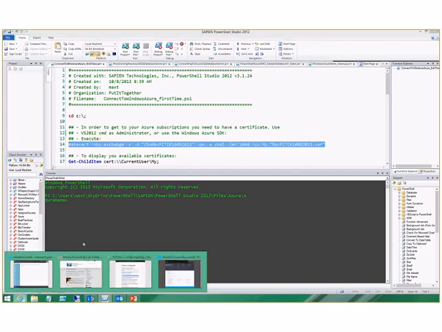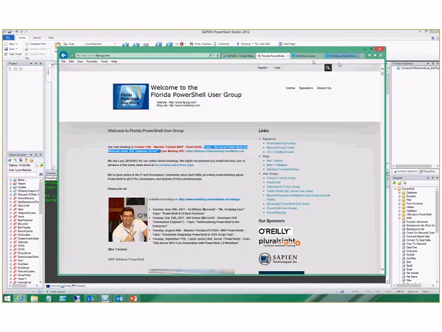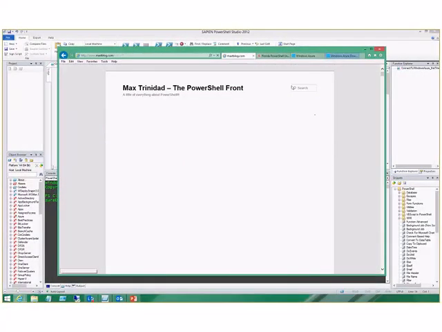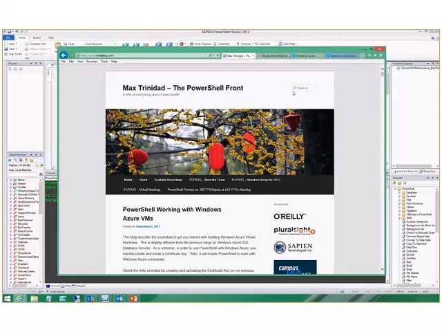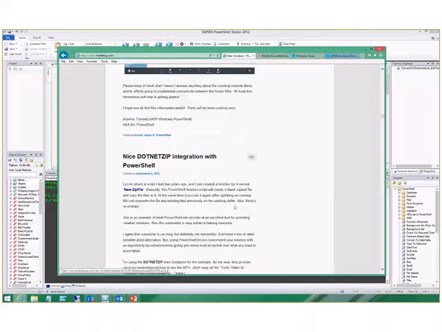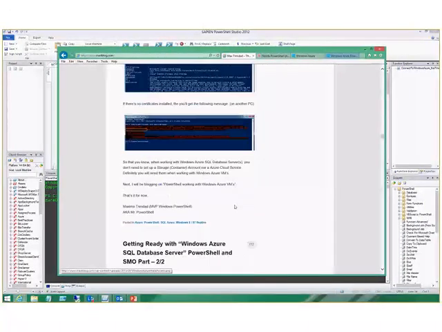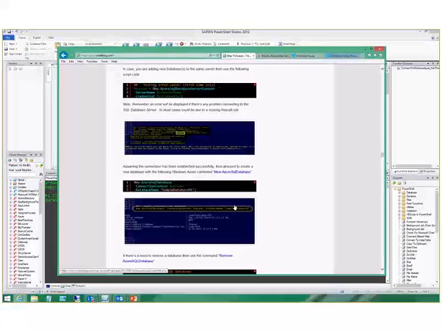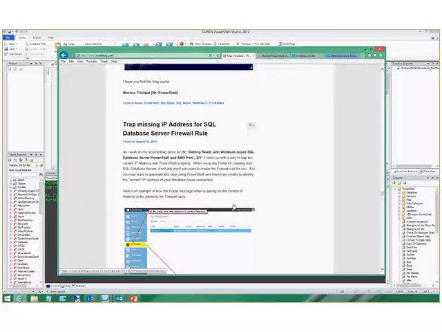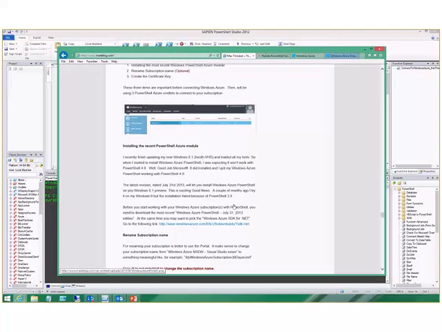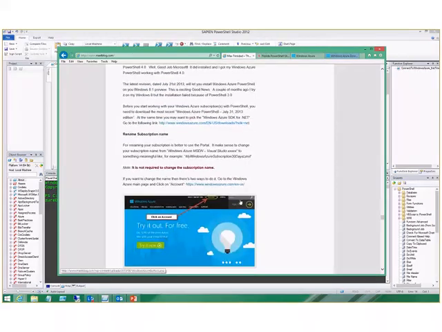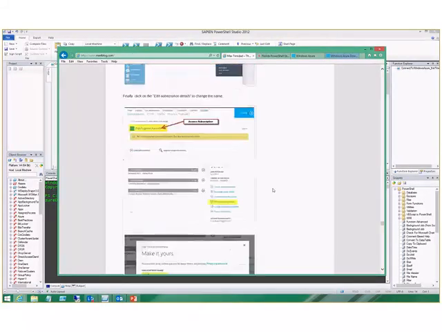On my blog site, and I'll show it right now here, home, I have a series of blogs with Azure databases, Windows. And one thing I want to point out is that on part 1 of 2 on the SQL database server, I describe everything you need to know of how to set up your PowerShell commandlets. Okay, it's right here. We're not going to cover this because it's lengthy, but everything is in here.